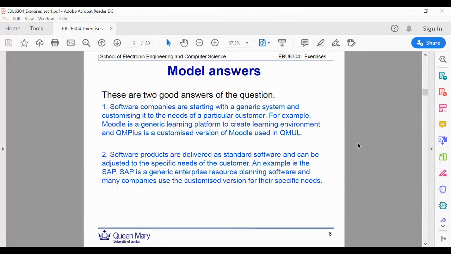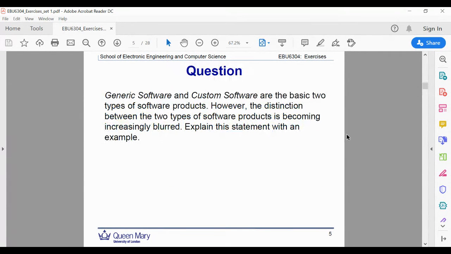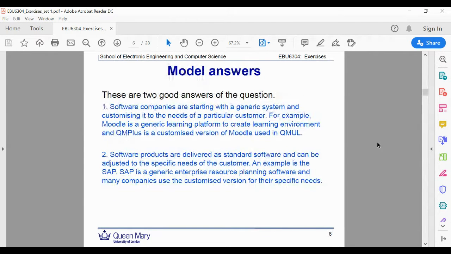So on this slide, you can see the question is asking you two things. One is to explain the statement. Second is to give an example. Okay, you remember you have to read the questions carefully and understand. So if we see this kind of answer on the exam paper, they both got 4 marks. Let's look at example answer 1.